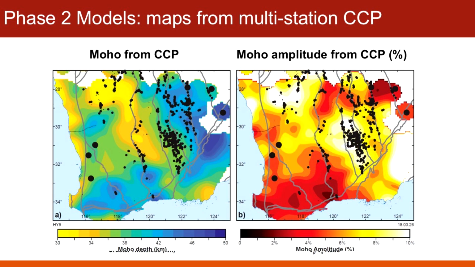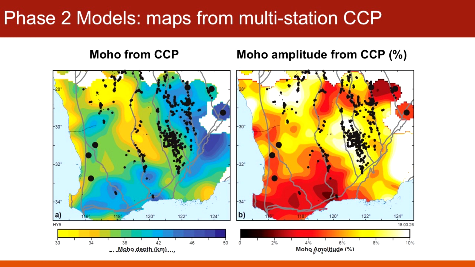And then the next one is from the multiple station CCP stacking. This is similar to the crustal thickness, like the previous one. But because we have multiple ray paths, we can have a seamless Moho. This is the Moho depth, so it's continuous all the way. And then again, we see similar patterns, like thick crust in the east and thick crust down south. And then we have this sort of thin crust in this part, and it seems like some sort of crack going down in the center.